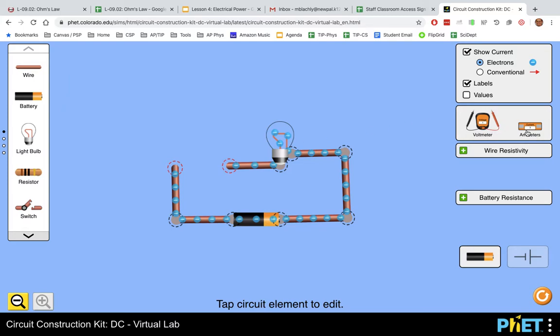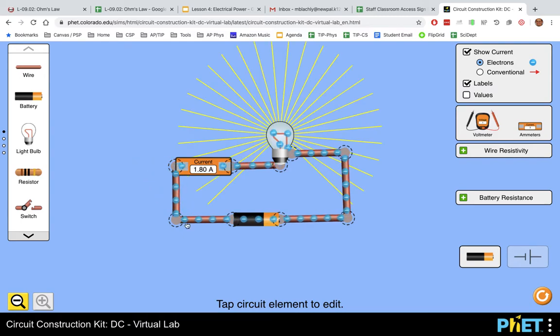And what I'm going to do is on the right-hand side over here, there's an ammeter. So an ammeter is a device which measures current, and I'm going to drop this ammeter in over here. And it doesn't quite line up, so I'm going to move things around a little bit to make sure that everything lines up. And so I'm going to connect my ammeter there.